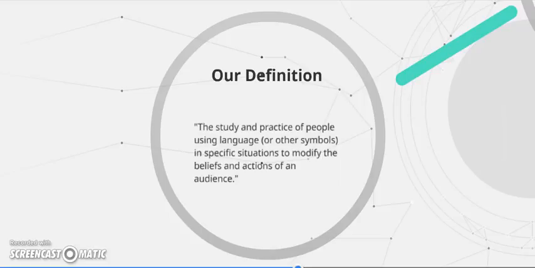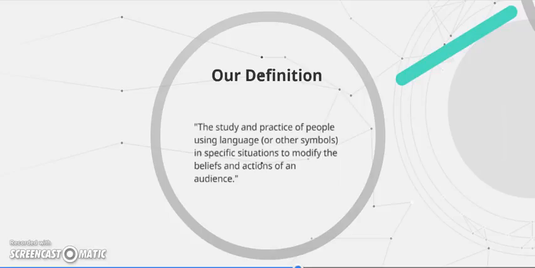I guess a paradigmatic case is when a politician gives a speech on the eve of an election night, he or she is trying to modify the actions of his or her listeners to get them to vote in a particular way. Or think of a more ordinary situation, one in which you are asking somebody out to the movies, and you're kind of going in your head, trying to craft a message so that it maximizes the possibility that the recipient of that message will go to the movies with you, will take that action.